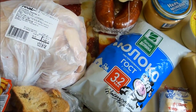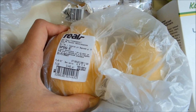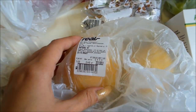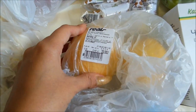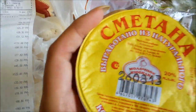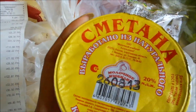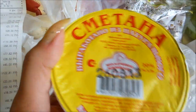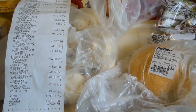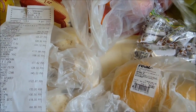Next we have lemons. Got some lemons, which is around 74 rubles a kilo, which is around $2.50. So slightly less than $3 a kilo. Sour cream is a dollar, which is about 30 rubles 50 kopeks. So about a dollar, because it jumps between 32 rubles per dollar, 33, 30. It depends. Right now it's about 32 rubles per dollar. So the sour cream is slightly less than $1, maybe 90 cents or something.